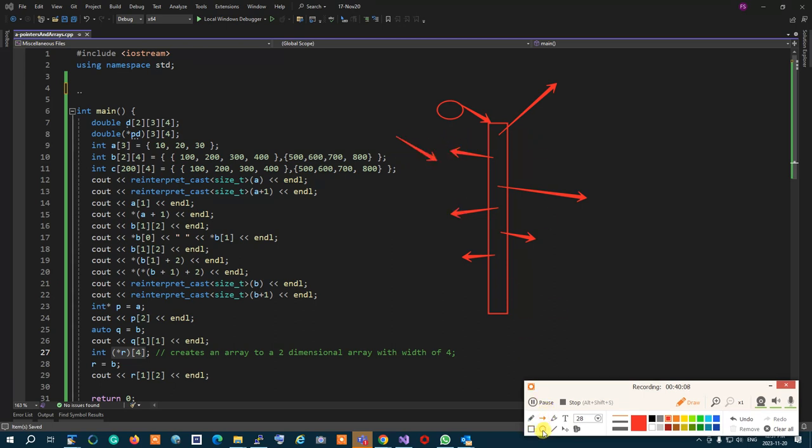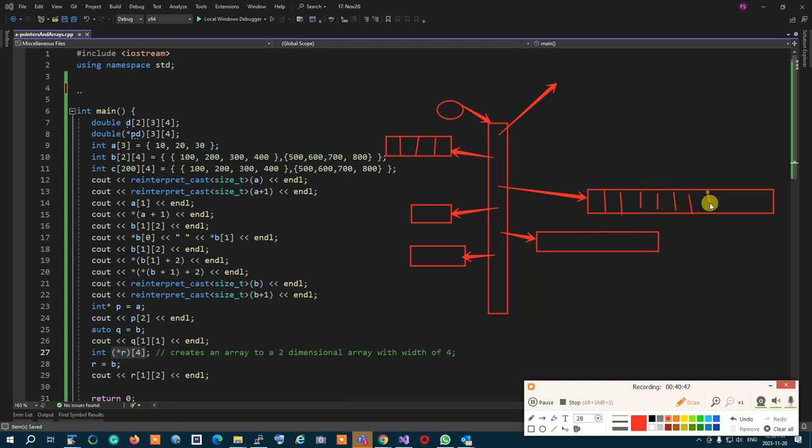Oh, this thing has a delay for some reason. I click on it, it doesn't grab it. Oh my God. Undo. One like this. One like that. One like this. One like this. And one like this. So this one has three elements or four elements. This one has much more. This one has only two. This one has three. And this one has much more.